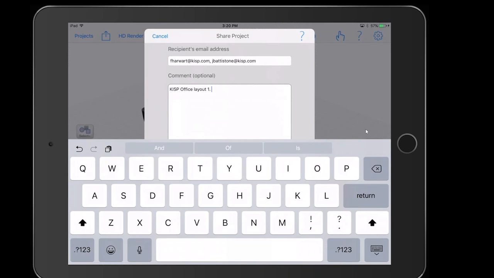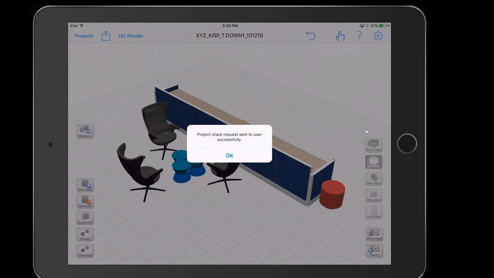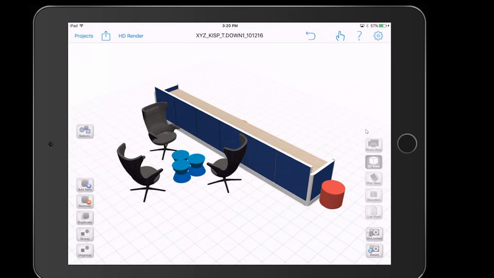The reason why you want to make sure that you add some kind of notes here is, especially if you're sending this out and it's a multi-layout project, you want to make sure that you have clear information going out to your design team, just as you would want to have clear communication going out to a client. Okay? So once that's filled out and you're satisfied, you can go ahead and tap on Share. What that begins to do is send out this email to those recipients. So again, it's always best to make sure that you have that in your notes.